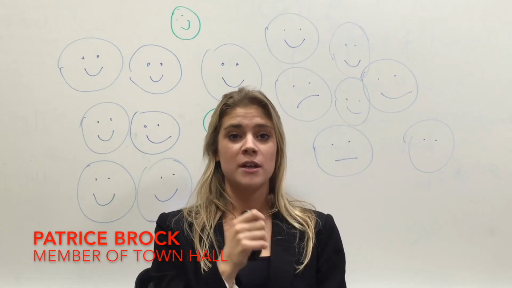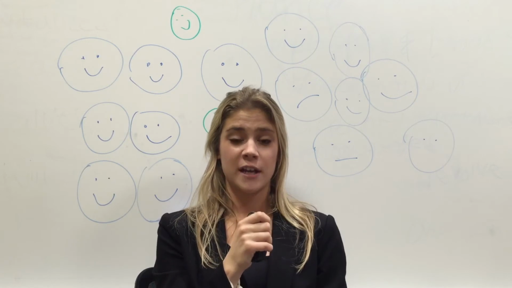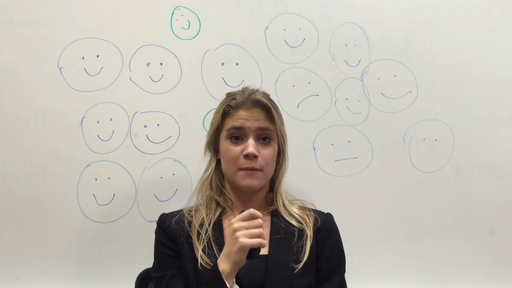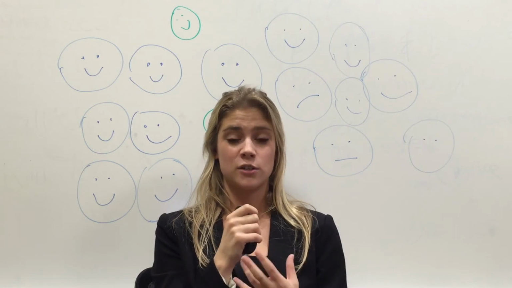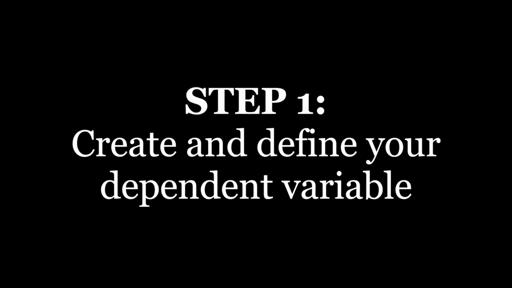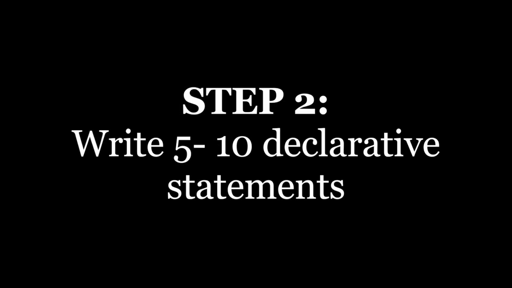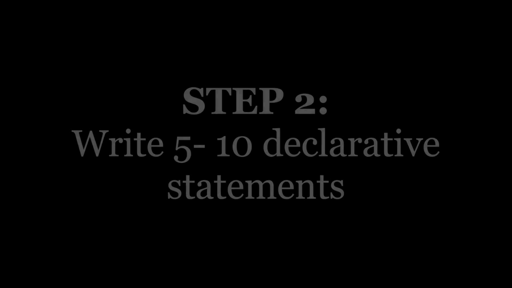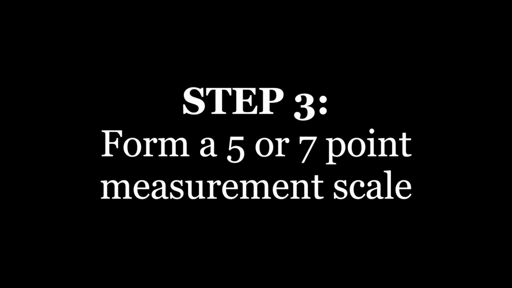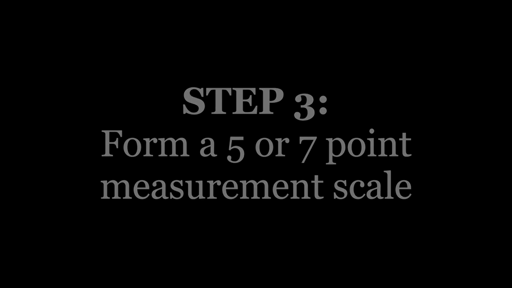Before I began my study, I made sure to define the focus of my study while creating my dependent variables. This scale was created to measure the level of remorse that Trump had towards his previous actions. I created my scale using 4 steps. Step 1, I created and conceptually defined my dependent variable. Step 2, you would typically write 5 to 10 declarative statements to help measure the dependent variable, but in this case, I only composed 2 because of limited time. Step 3, I formed a 5-point measurement scale that had equal distances from each other. And lastly, step 4, I reviewed all of my items again to make sure that they were all correct.